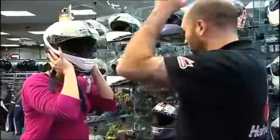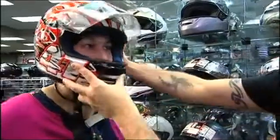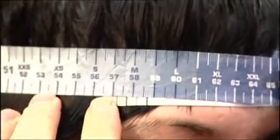None of this is of much value unless your helmet fits. Ensuring that your helmet fits you correctly is the single most important aspect when choosing a new motorcycle helmet. The first thing we look into is the fit of the helmet, so we take a measurement from the front of the head all the way around back to the front. We generally work in centimetres and that will give us a guideline size. When you start to try helmets on, don't rush — take your time. It's very important that the helmet fits correctly.